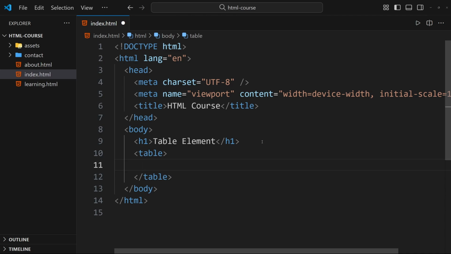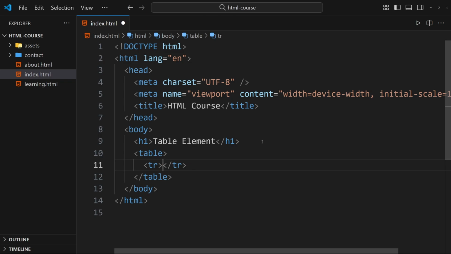Inside of that, you can create the table row, which represents one row of the table, right? We can have multiple table rows inside of a single table. That is fine. So I can create the table row, which is the tr tag, hit enter, and here we have the table row tags.